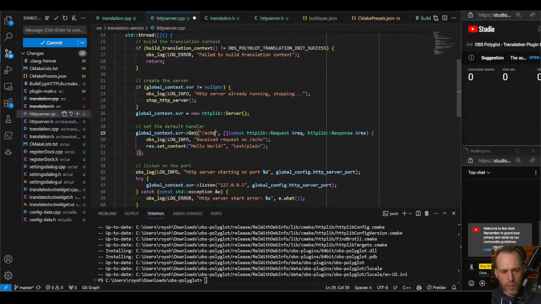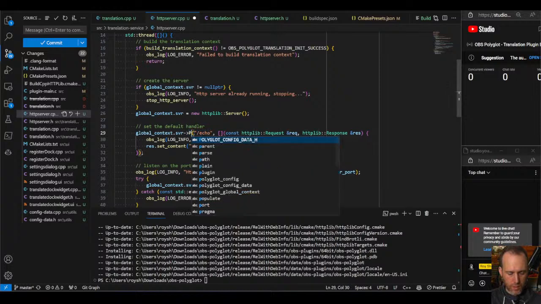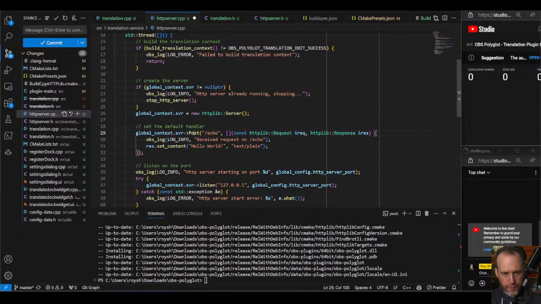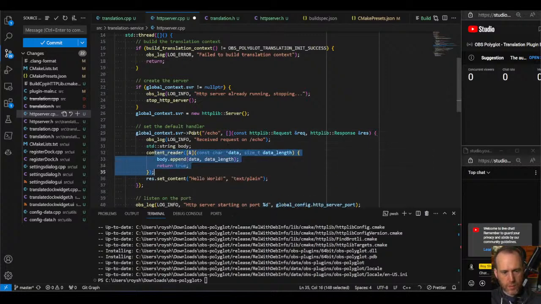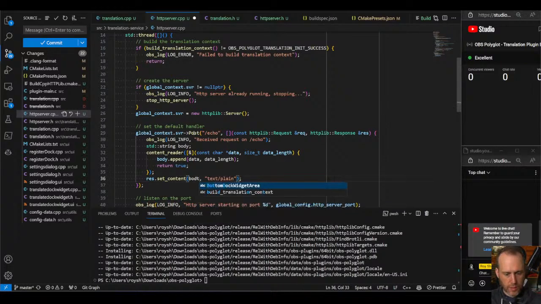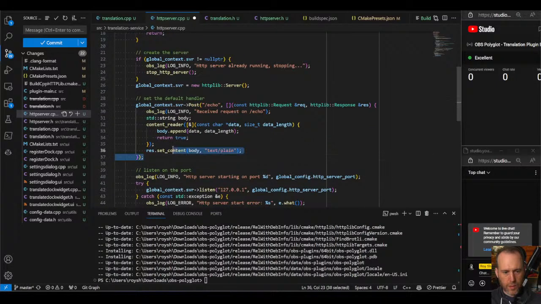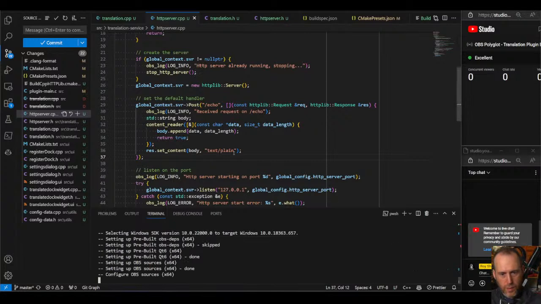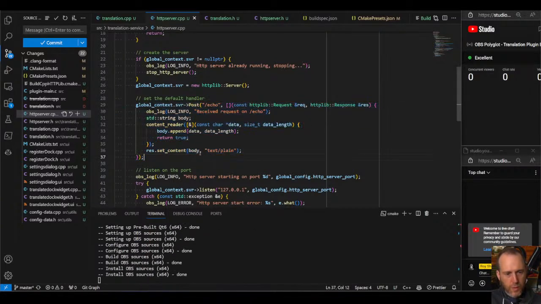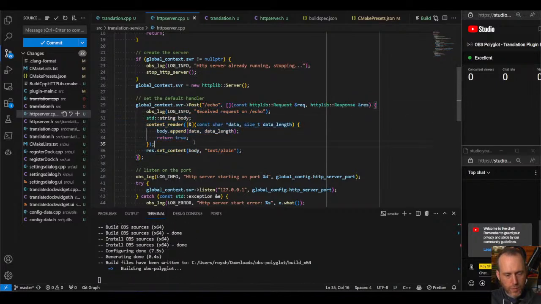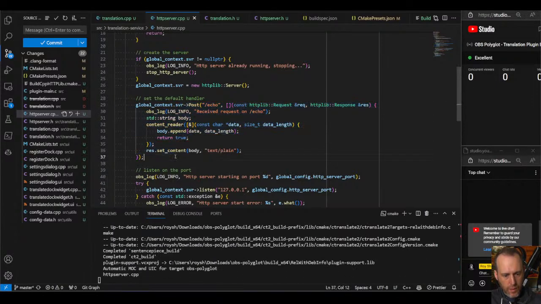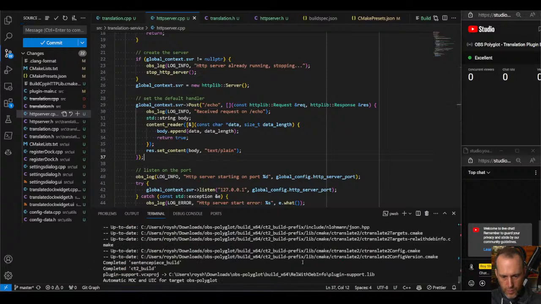Right, if this is get, then we need something off the echo. So let's not do that. Let's have a post. Let's just leave on echo. String body. And sure, we just need to return body, right? Res sent content, set content, body. I need to check out this post thing. That's the way that we're gonna do it. So in the actual server, we're gonna get a JSON in with all the translate parameters. I just want to get this echo thing going because that would be a proof of concept.